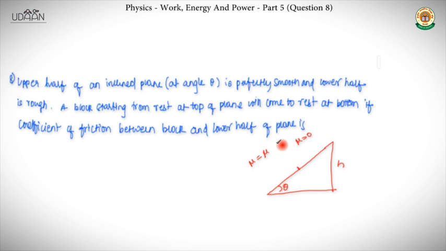In the given question, firstly the body is left initially from point P and the final position of the body is point Q. At point P the initial velocity of the body is 0, and the velocity of the body at point Q is also 0, because the body starts from rest and it comes to rest at the bottom when it traverses the path of friction mu.